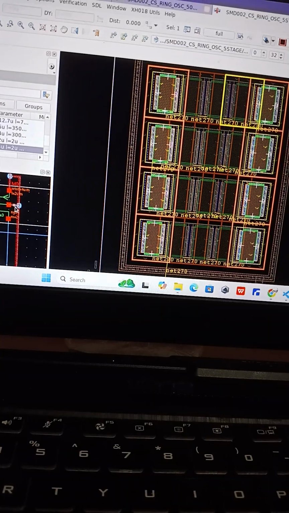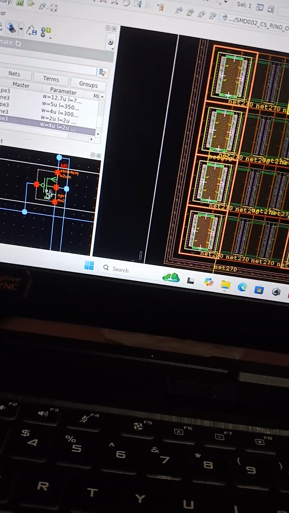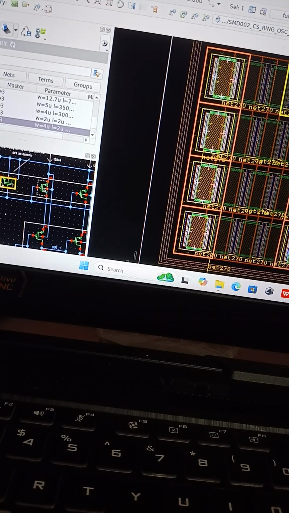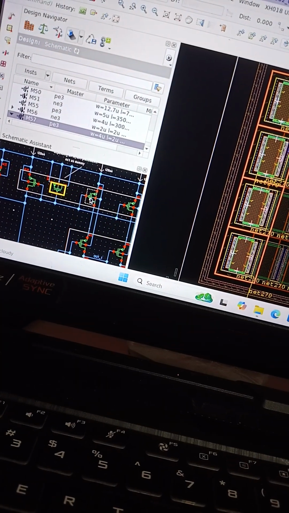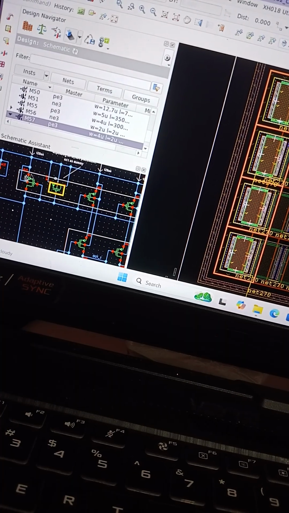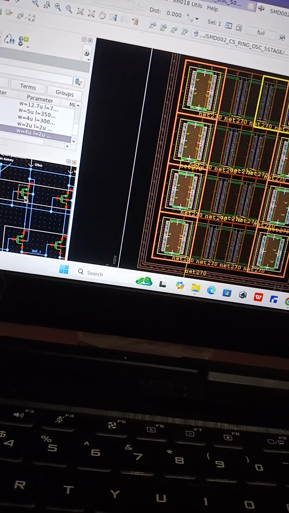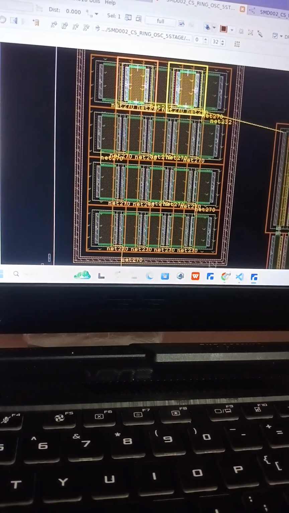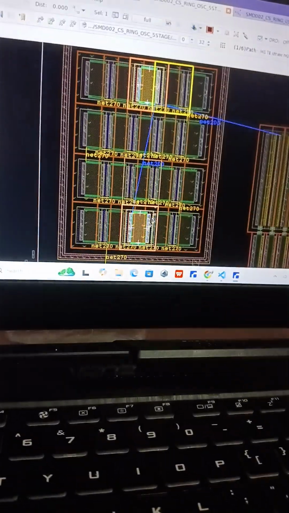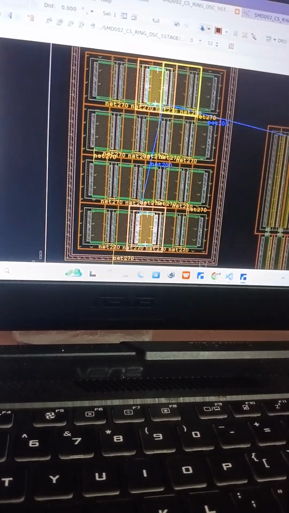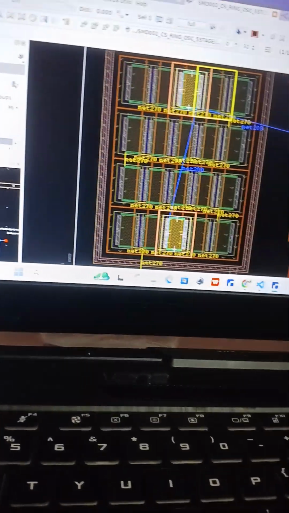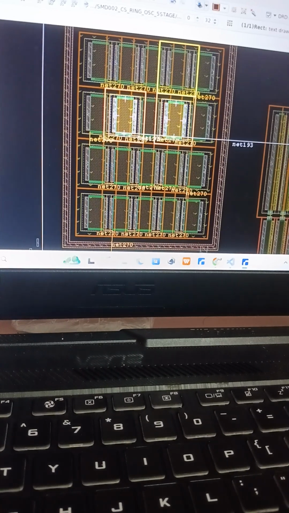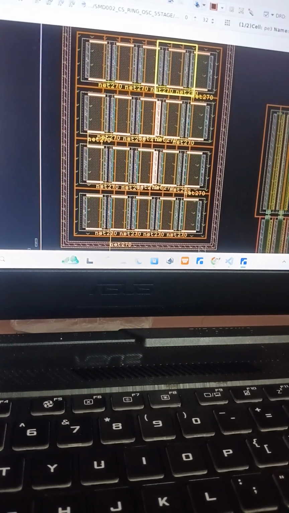And next one is the current mirror pair, as we call it. This is the current mirror. This is the reference, and this transistor will copy this reference current. That's why we call it a current mirror. So you can see here this and this, okay, and this. You can see there must be a symmetry. When I click the next transistor, it's here, right? So it's like the mirror image of themselves.